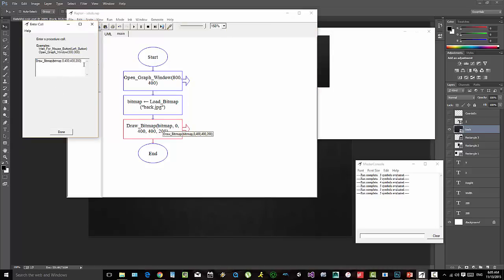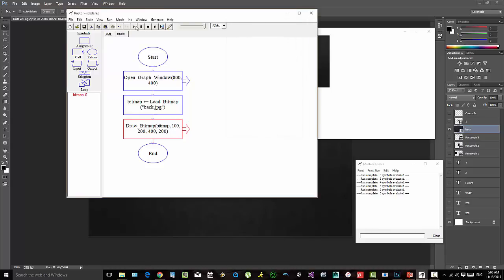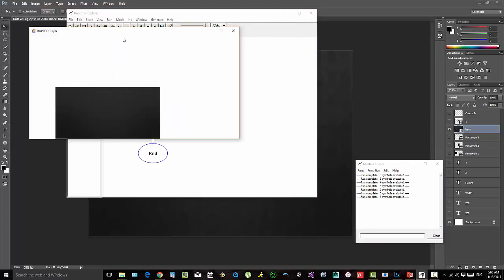Let's say I'm going to move it over. If the image is going to be, how much is the width? 400. And we want this to appear right in the middle of the screen. So that means if we're going over, we'll go over 100. We'll go up 200. And obviously that's wrong. So where do we need to draw this?